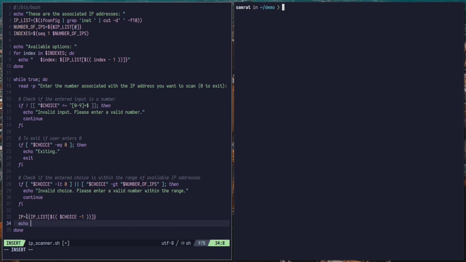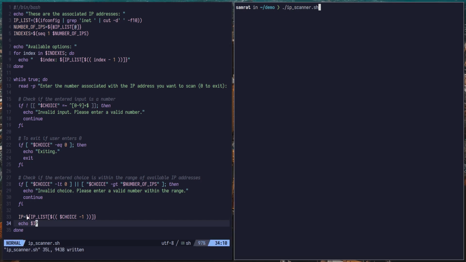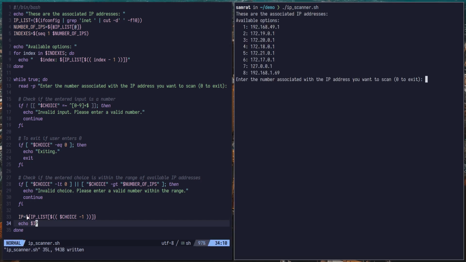Let's run and check it. Dollar IP. Let's grab 2. See, we have been grabbing C1.